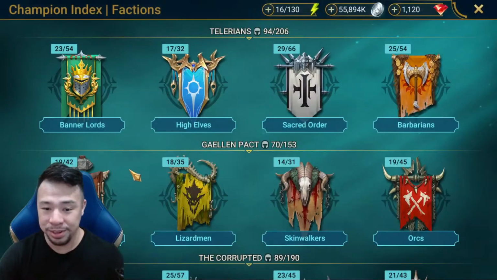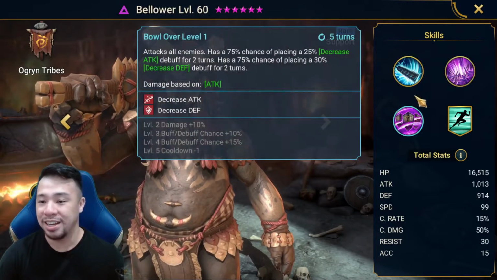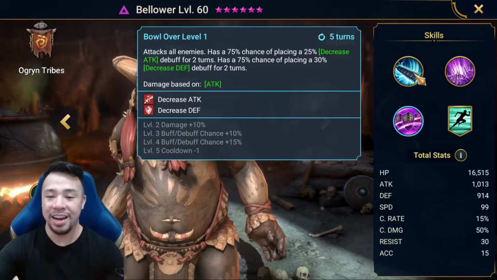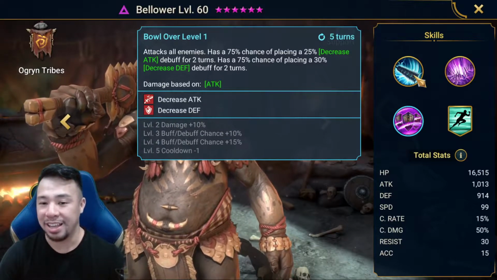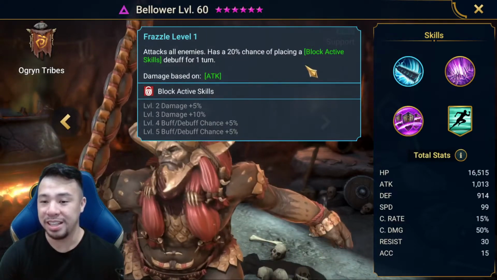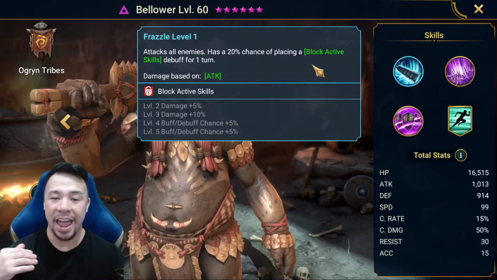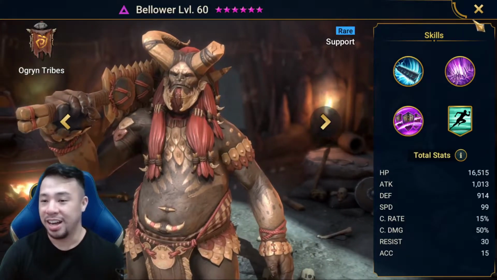Next one, let's go to Ogrin, and this one is a rare Bellower, triple AoE in all of his skills. Put him in a stun set. Now your Bellower will go before their Bellower, so hopefully you'll be able to stun theirs or stun a little more from their team, and that would prevent their champions from attacking you, of course. And his A1 is a 20% chance, up to a 30% when booked, to block active skills for 1 turn. So let's say you weren't able to stun a lot of them with your stun gear, but still you'll be able to block their active skills, so they'll just be doing their A1s on you. So definitely an excellent champion to place in your Astranyx team.